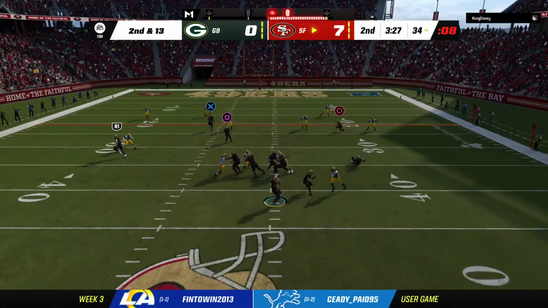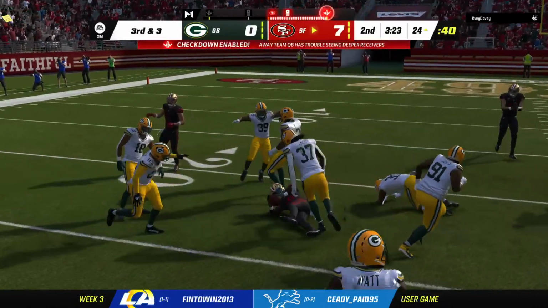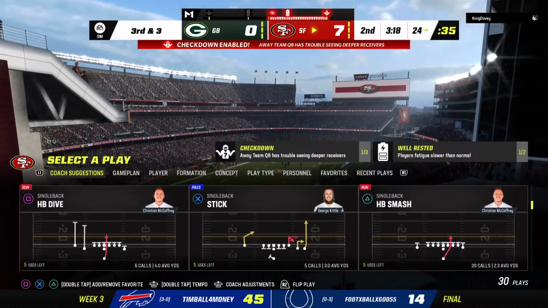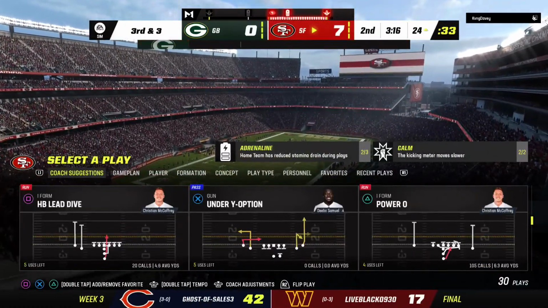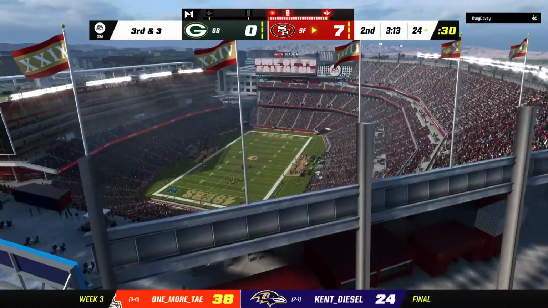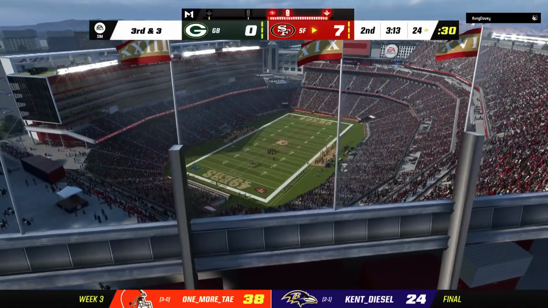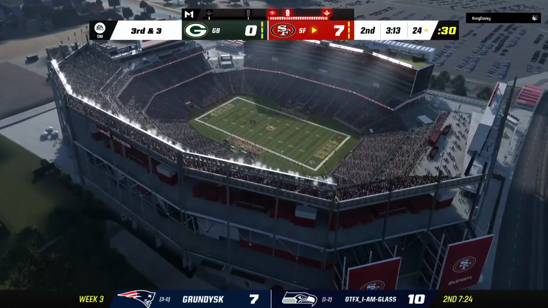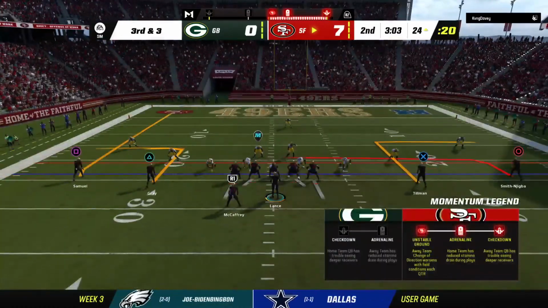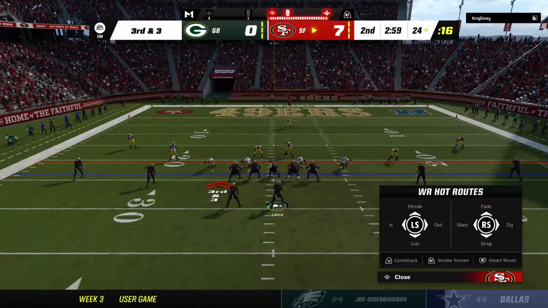After the sack on 1st down, Lance. That's going to be caught by Samuel. And they're going to move it down to inside the 25. This offense on 3rd down today, they've been good. 3 for 4 thus far. Here it's 3rd and 3.